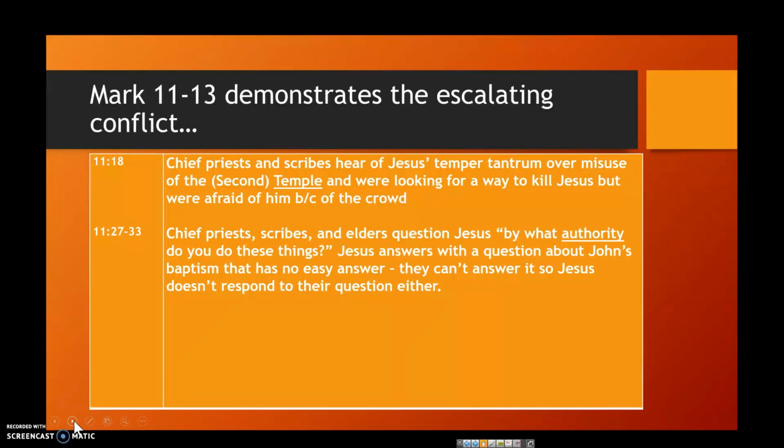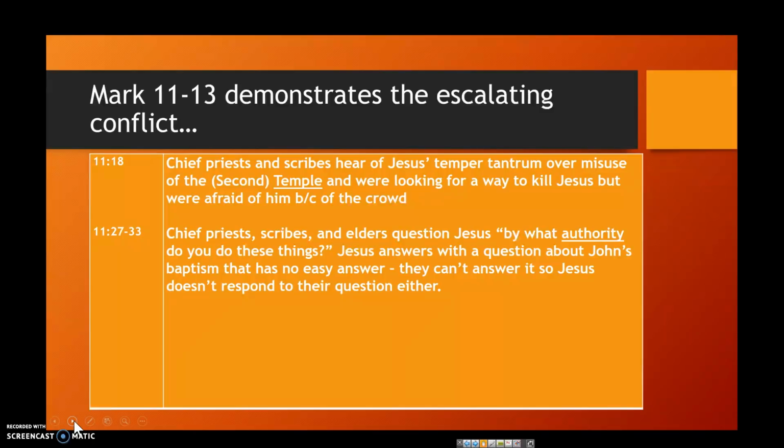And if we think back to Ignatius, we know having a piece of paper that says you know what you're talking about or knowing where you get your information is very important. And so here we see the chief priests, scribes, and elders ask Jesus, by what authority do you do these things? They're trying to see what qualifies Jesus to do the stuff he does and say the things he says. And Jesus answers with a question, as he often does, and he asks them about John's baptism.